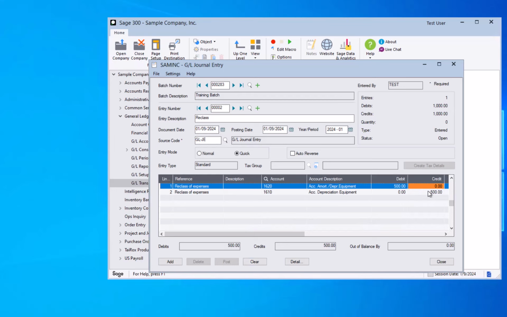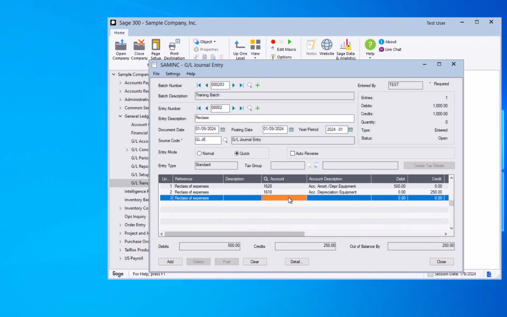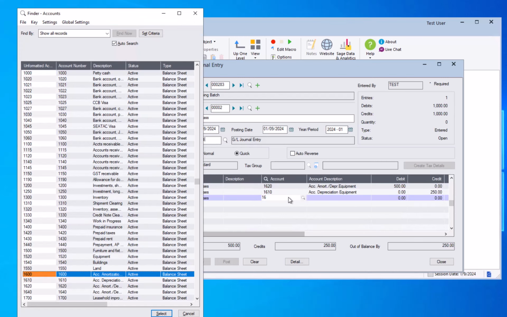Now, let's say I want to put this over a couple different accounts. I can do more than one account. In fact, I really have no limit of the number of lines that I can utilize in a journal entry. I can hit my Insert key and progress to the next line. Notice that I typed in just the first 2 digits of the account number, and Sage took me to that spot in my chart of accounts. This is a standard function of finders inside Sage 300, and will work in all the different finders throughout the system.